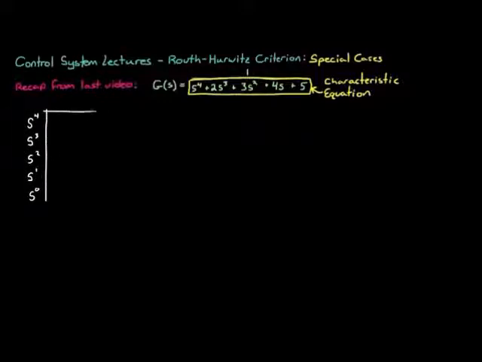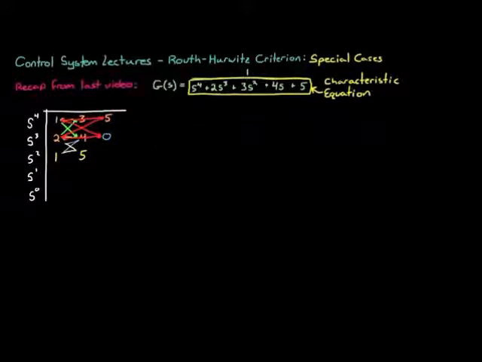Now you can populate the first 2 rows by starting with the highest order coefficient and zigzag up and down, adding each coefficient of the descending powers of s. And at this point you can start filling in the rest of the table by remembering the figure 8 method, or 2 times 3 minus 1 times 4 divided by 2, which is 1. And to move to the second column, it's as simple as just stretching out that 8 and performing the same steps. 2 times 5 minus 1 times 0 divided by 2 equals 5.